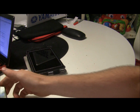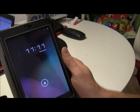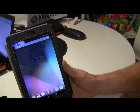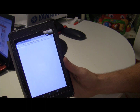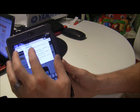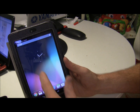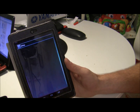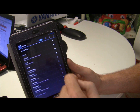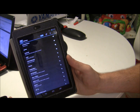This Wi-Fi tether is working, and again, I've had my Nexus 7 forget my home network. I can show you I'm not on Wi-Fi right now. Let's go to a different website. Let's just go to droiddog.com. And it's not going to work. I don't have a Wi-Fi connection right now, but Wi-Fi networks are available. And the standard network ID for Wi-Fi tether is Android tether. So we'll select that, and it's going to try and connect.